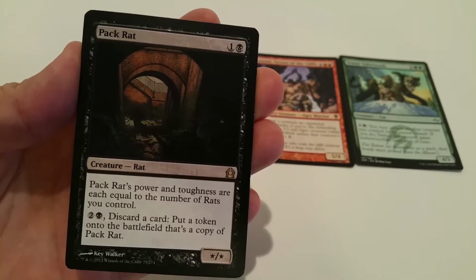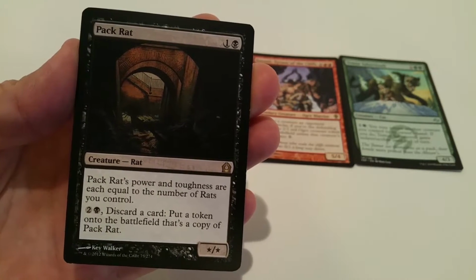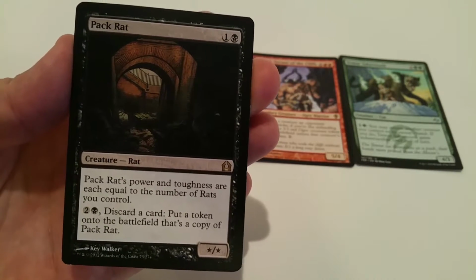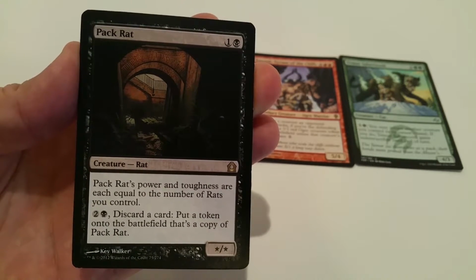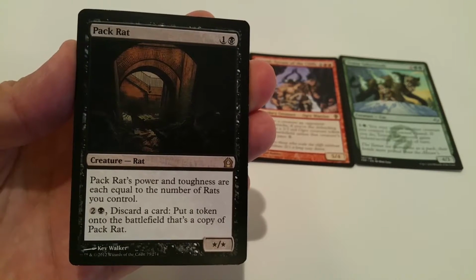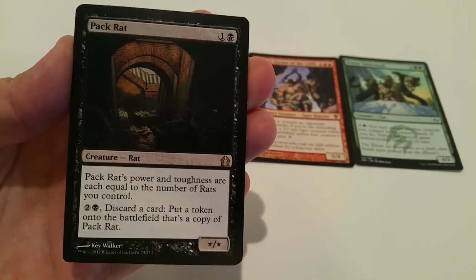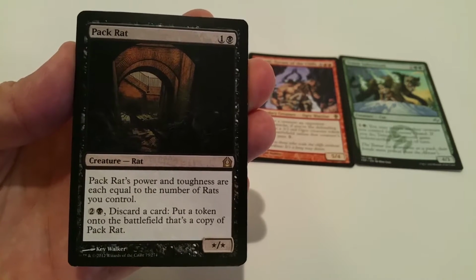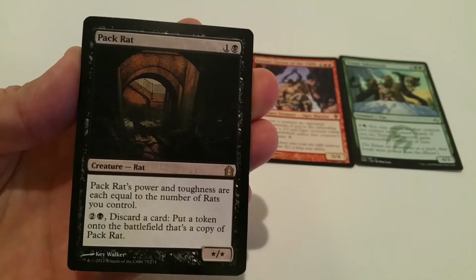And the utility behind it is that Pack Rat lets you chuck cards that are useless. If you have like a Naturalize sitting in your hand and there's nothing worth destroying, you can turn it instead into a creature. So it's just a great amount of utility, and it turns your useless spells in your hand into something a little bit more useful. And the fact that it's an activated ability means you can do it whenever. So end of your opponent's turn, or in response to something that's trying to threaten your board state or your life.